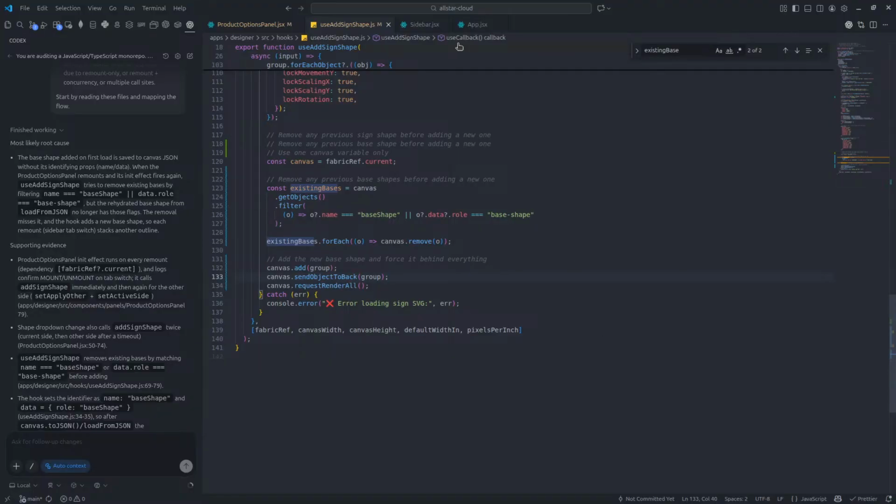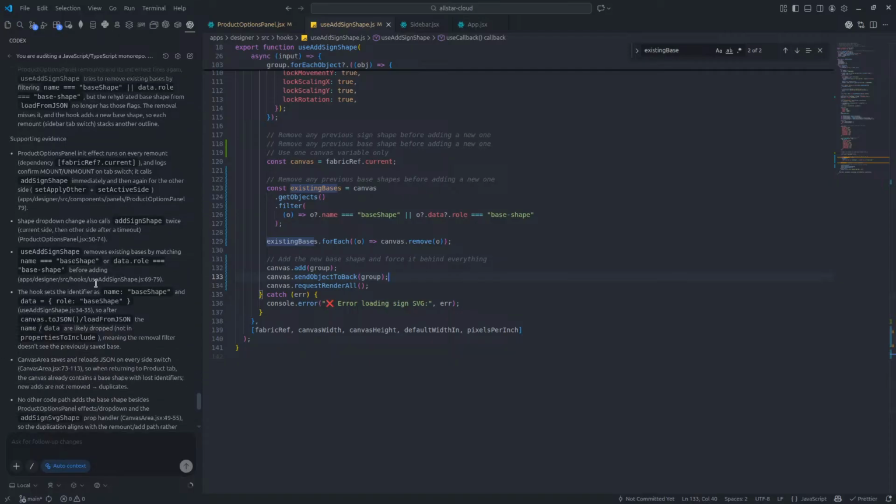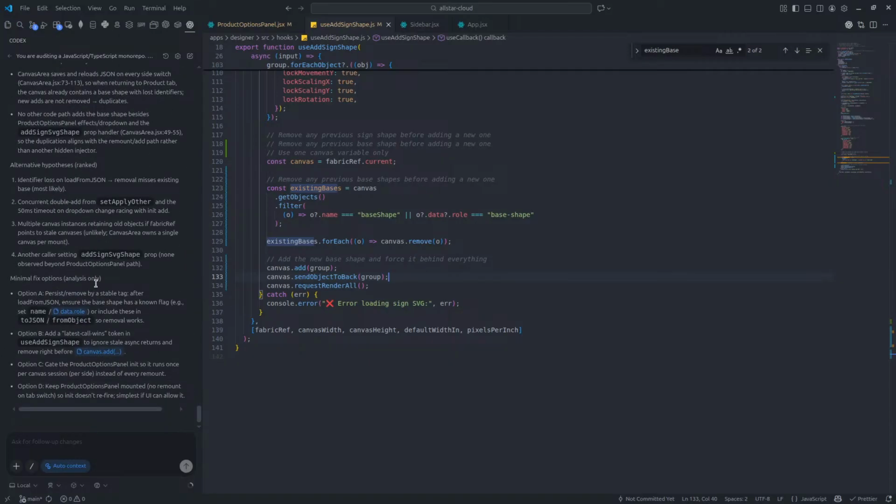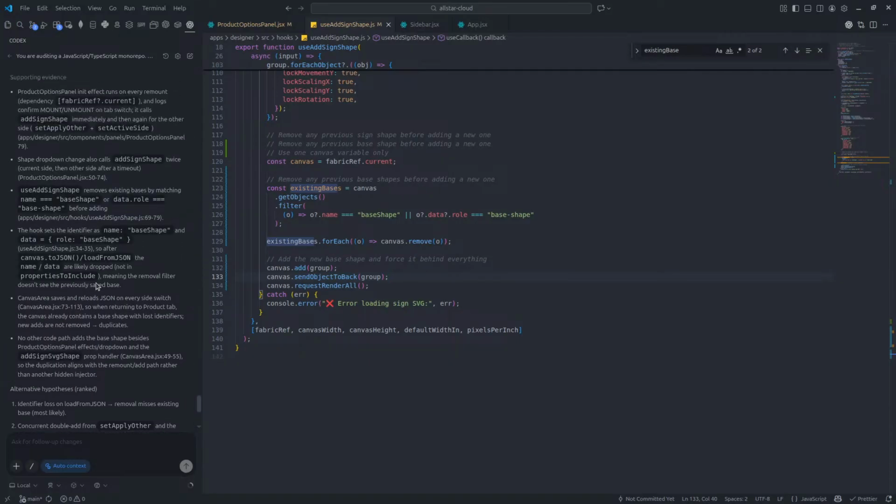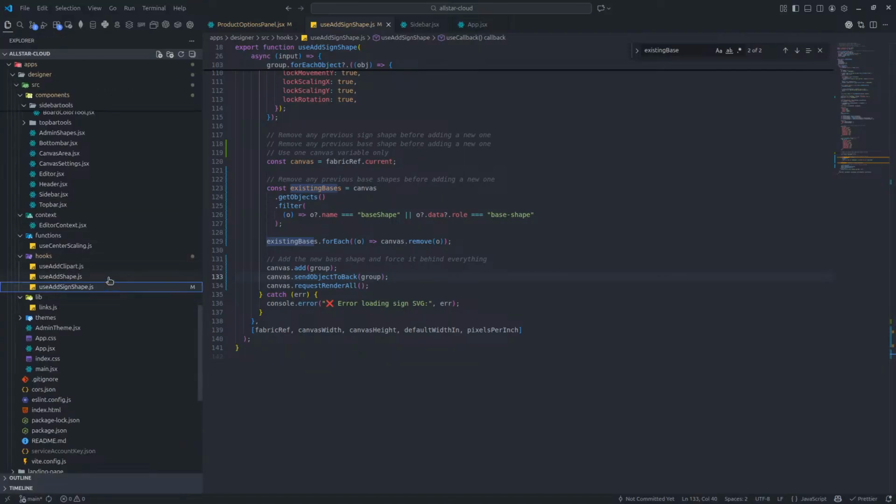So what we're going to do, I've got to find where canvas cases. That is more.